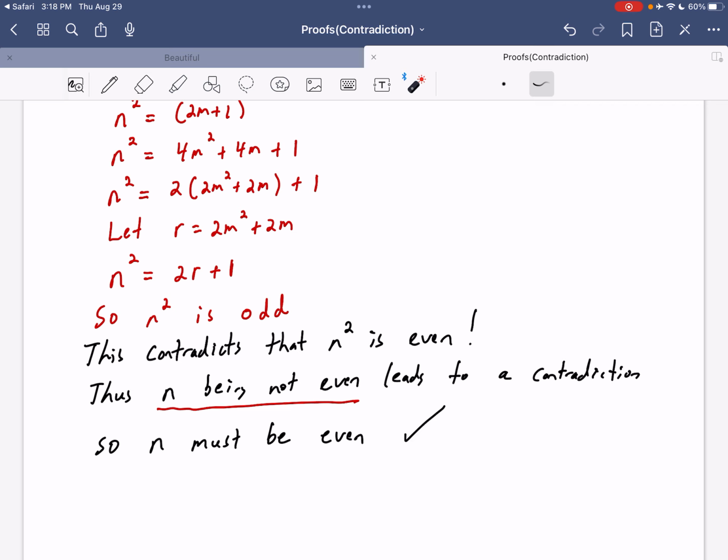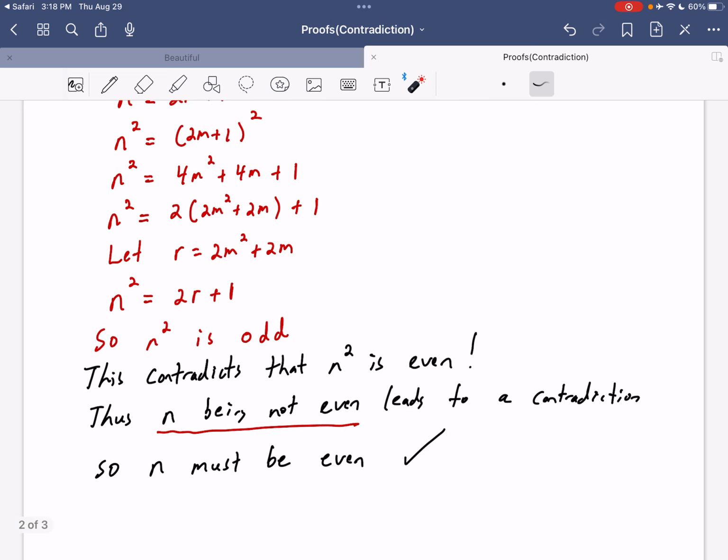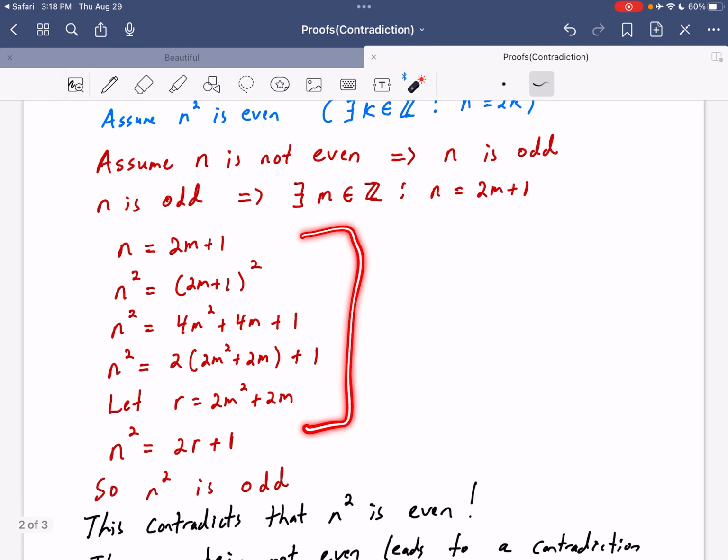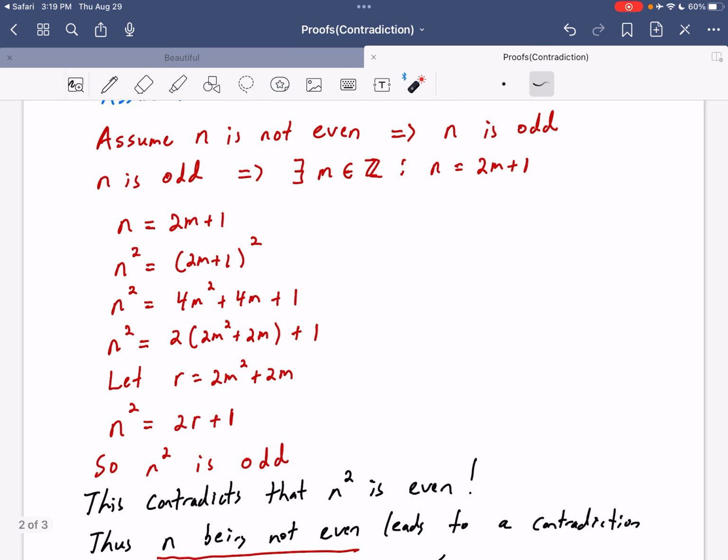Now, it depends really on your personal opinion whether this was better or worse than that proof by contrapositive we did in the previous one. I personally think they're actually quite similar in this case. In terms of the work, they both hinge on looking at n, squaring it, and recognizing the relation between n and n squared in terms of parity. But some people prefer the contrapositive here, some people prefer the proof by contradiction.